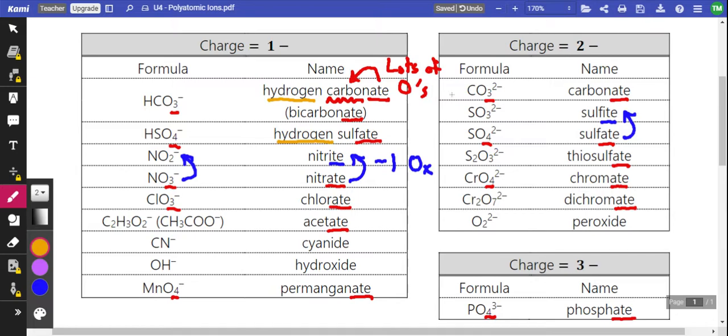Okay, we have something called regular old carbonate. Hydrogen carbonate just adds a hydrogen atom to that. So if you can remember that carbonate is CO3 with a negative two charge, you can figure out hydrogen carbonate, okay?